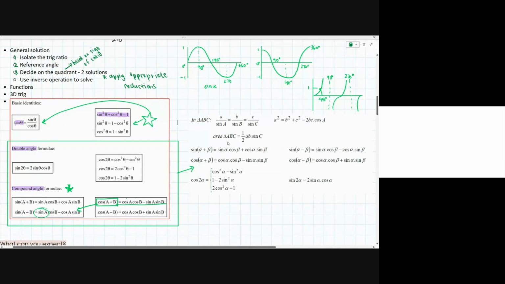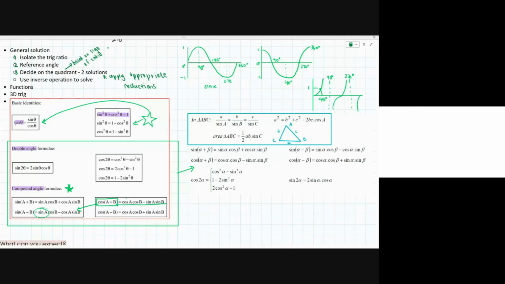All right, so that is your double compound angle formulae. And then the last little thing that I just want to mention, guys, are your 2D trig formulae, which are these over here. Now remember, this is all on your formula sheet. So this is a screenshot directly from your formula sheet. The only thing I want to say about the 2D and 3D trig formulae is don't get hung up on A, B, and C. A, B, and C are basically the labels of your triangle. The lowercase letters are the sides opposite those angles. And all they indicate to us are sides and angles.